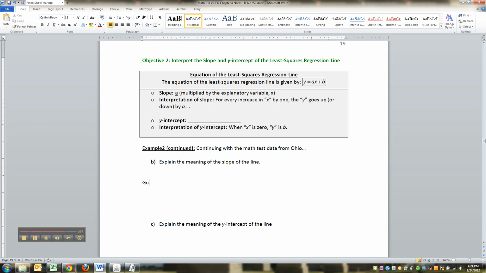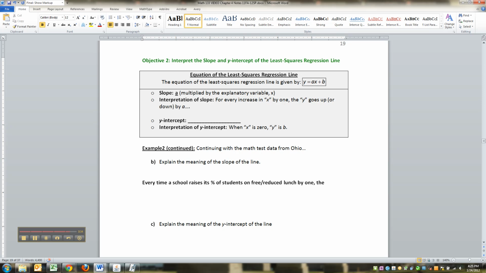So for every time a school raises its percent of students on free reduced lunch by 1, right? This whole percent of students free reduced lunch, that's x. I'm explaining what x is, right?